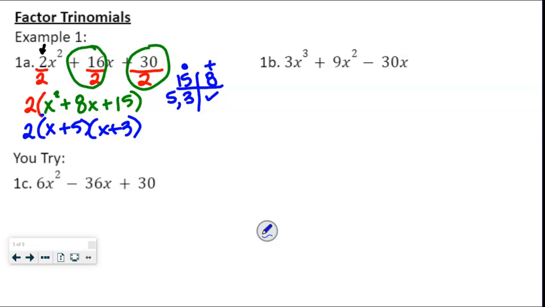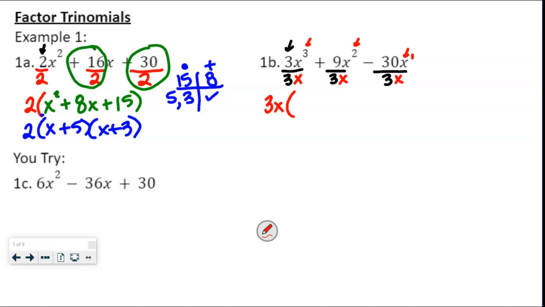So let's go to 1b. Notice how, again, our A is greater than 1. So first step, do we have a GCF? Yes, we do. Now this one's a little different though. So what is the GCF between our three values? Well, 3. But notice how we also have something else that they all have in common. What's something else that they have in common? They all have at least one x here. So see how we have 3 x's, 2 x's, and here we have 1 x. So that means I can take 1 x from each of my terms. So our greatest common factor is now actually 3x.